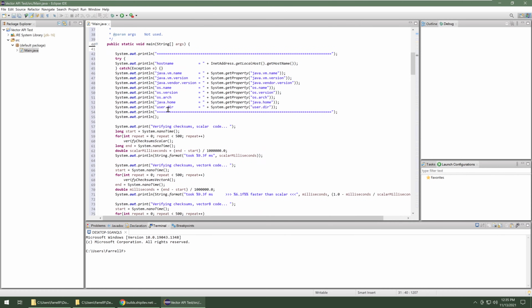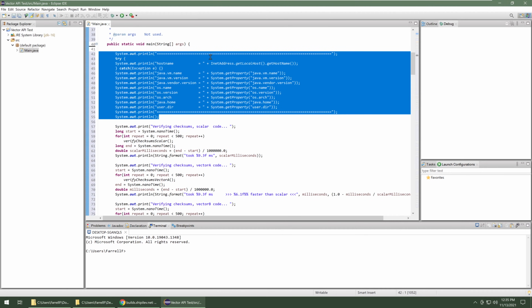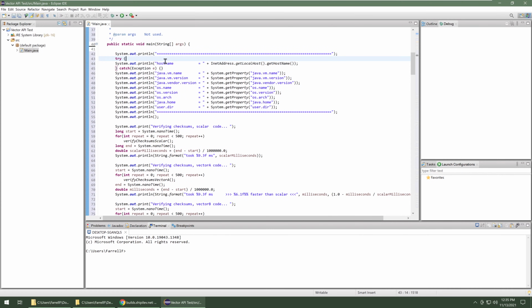When I run the code, just to make it easier for myself, I have it print out a bunch of information about the current computer: the host name, the version of Java, the OS, and where Java is located. I do that because I'm going to be running this on Windows, on Linux in a VM, and on a Raspberry Pi 4, so I'll have a bunch of runs that I want to look at, and I'd like to verify that I'm looking at the right run when I'm trying to judge performance.